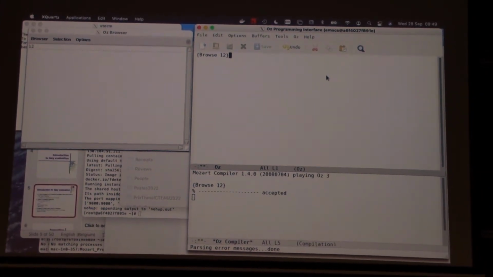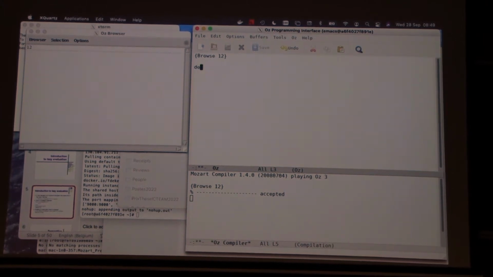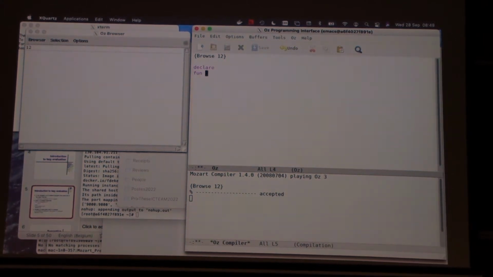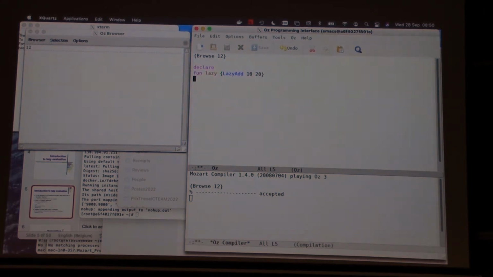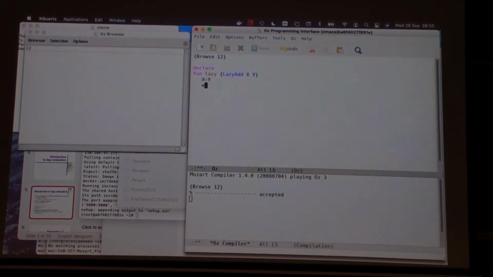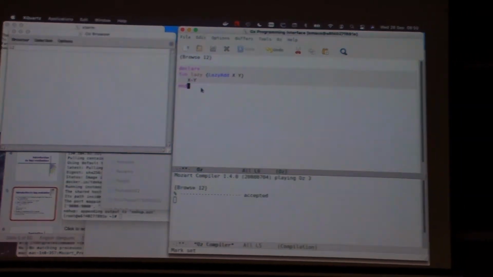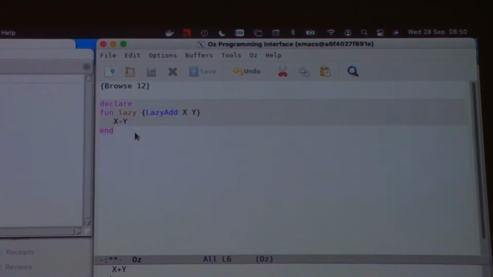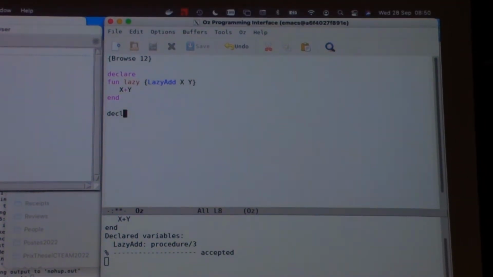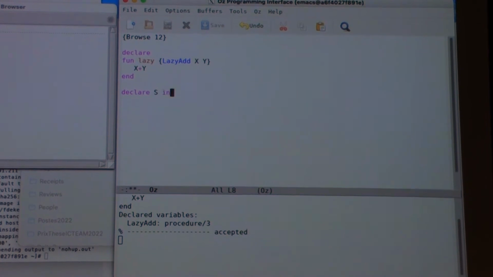Now I will show you the example. I define a lazy function on X, Y: X plus Y. I feed this, and now I will call this.